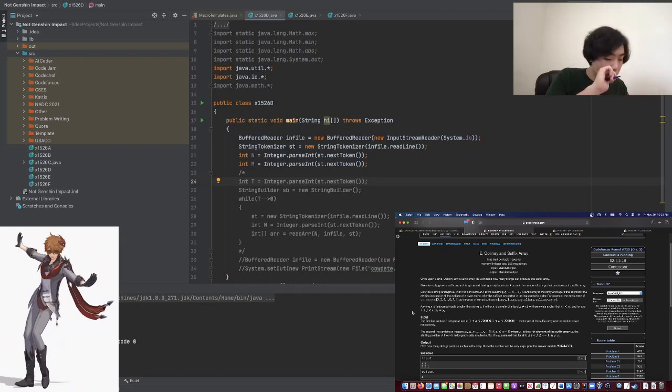It has to be like the whole string, so it's like A, B, and then B.